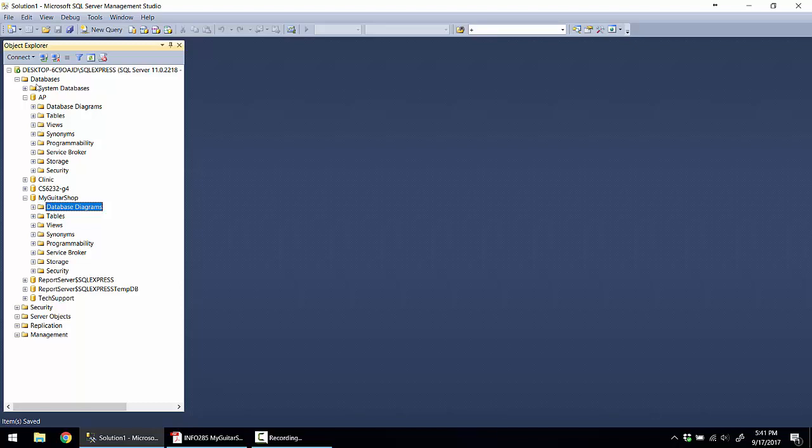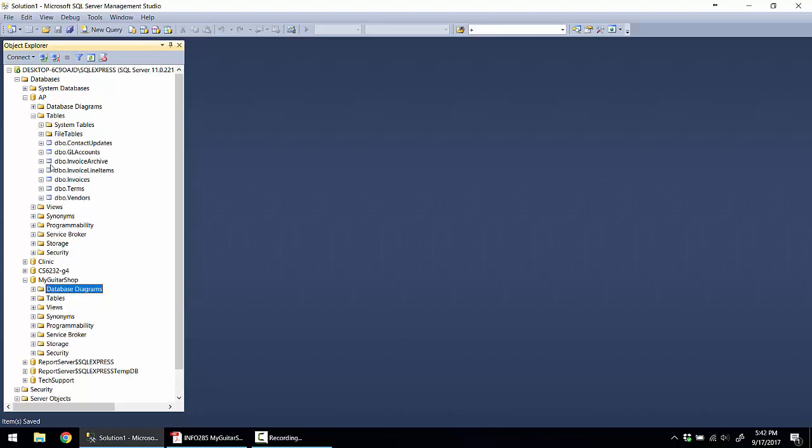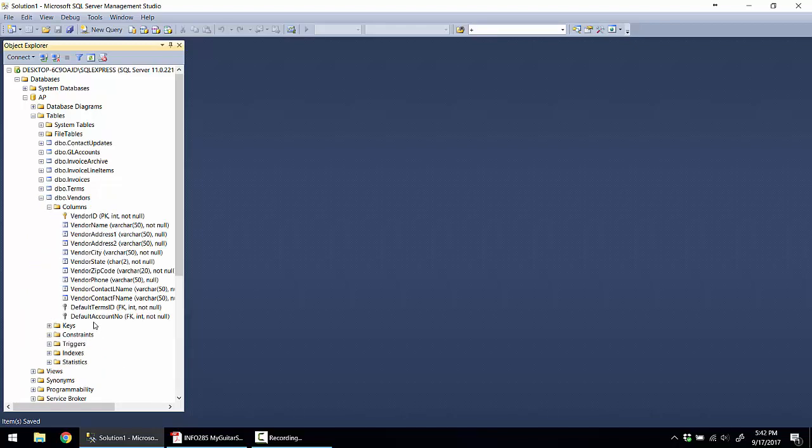So for the AP database, there's a couple ways to do this to get familiar with it. If I click on the AP database, I expand it, and I go into tables, you can see the tables that are associated with the AP database. If I open up the vendors table and then go to columns, I can see the columns that are associated with the vendors. So in a table, it's storing the vendor ID, their name, their address, their city, their state, their zip. It tells you what kind of data it's storing, like the vendor key is an integer, the vendor name is a character. So it tells you, like the vendor state is just a two-letter character. So that can tell you what you need to know about the database as well.